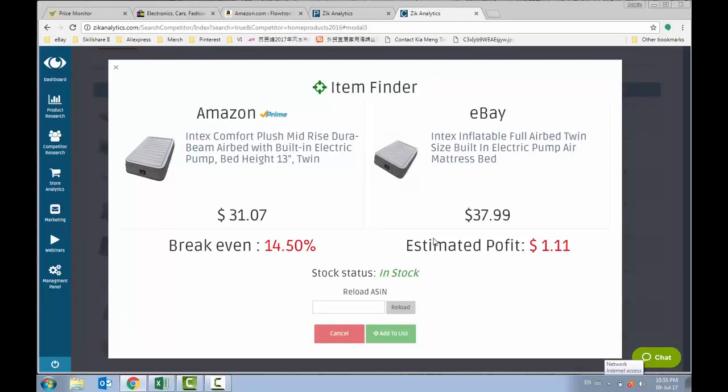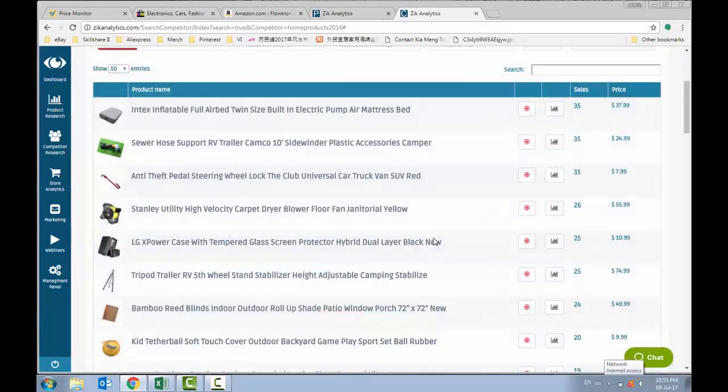The one thing to take note of is that you need to check that this item must be a Prime item, the first check. The second check is whether there is a profit. And of course, the third check is that this item is actually the same item. If there's a variation, please check. For example, down here it says twin, so we need to verify that it is the twin that's selling at 37.99. After we verify, we can add it to the list, and later I'll show you where we can see this list. So let me go back to the scan again.